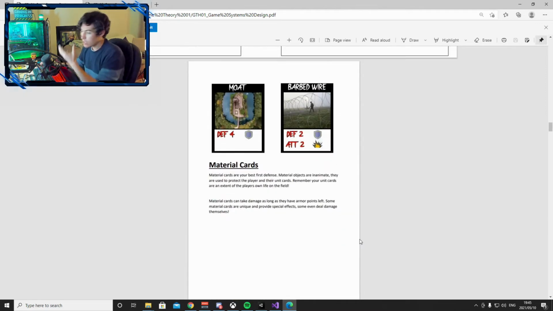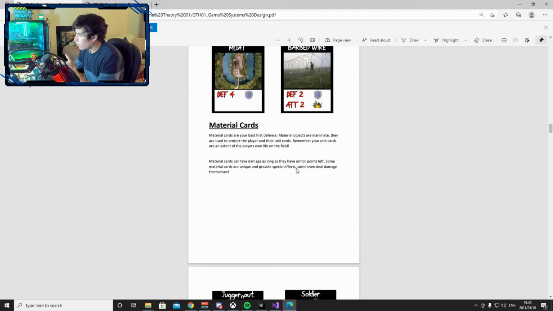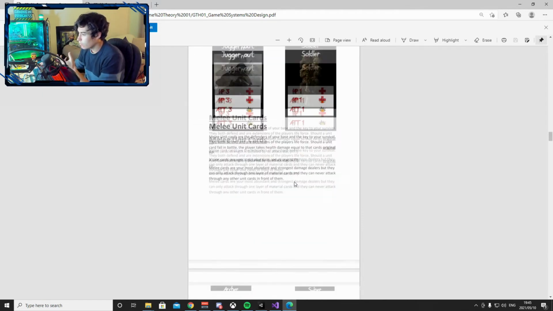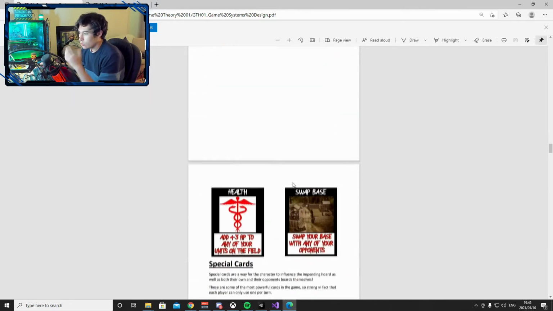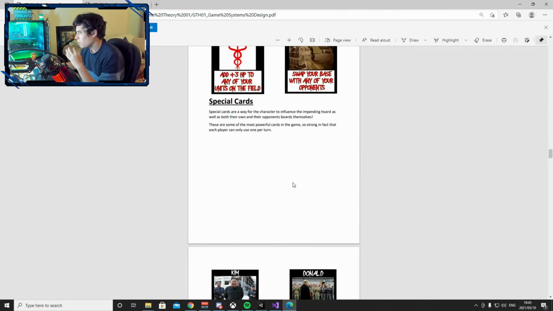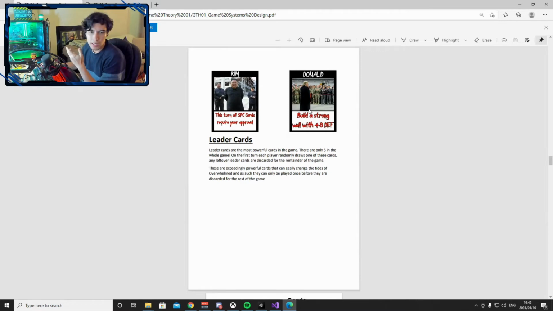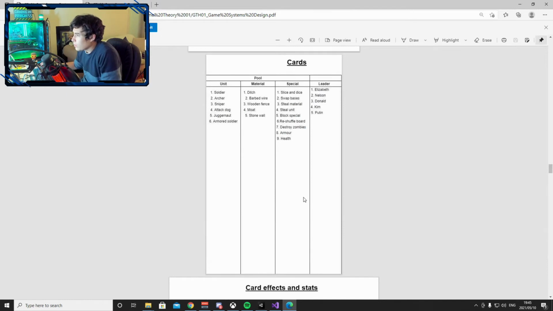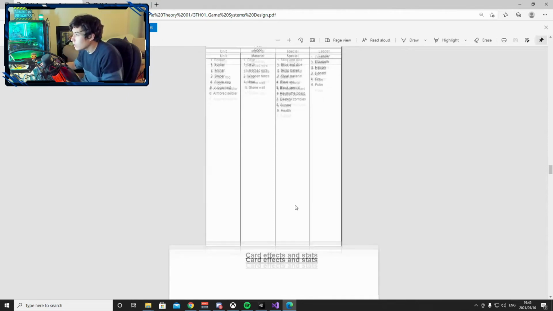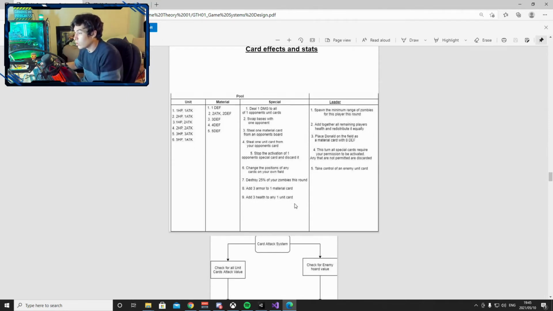But then the next thing we had was our cards, what they did, the actual structure of them, the unit cards, the special cards, what they did, what they meant. We had leader cards. It's kind of weird. I know we had world leaders and stuff. People laughed at that. The next thing we had is the broken down version of all of our cards, all of the categories they fall under, and then the card effects and stats, a more explanatory version of what happened above that.